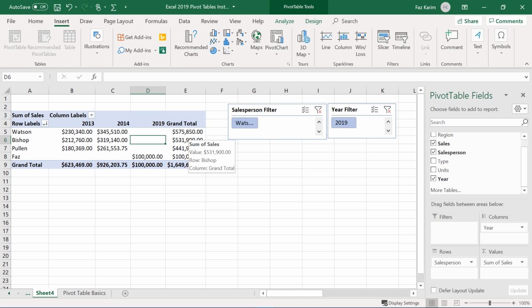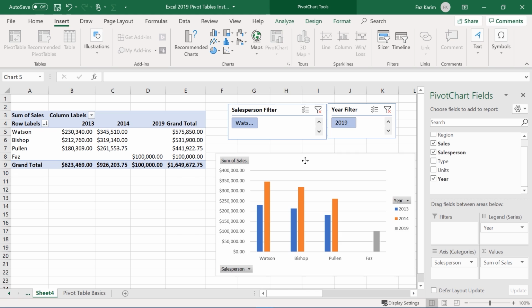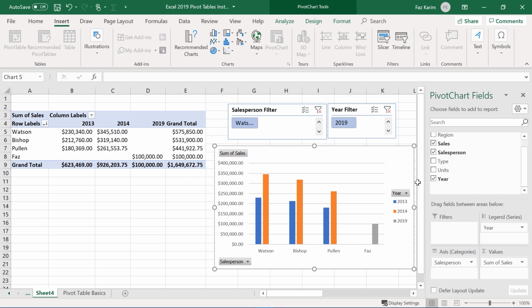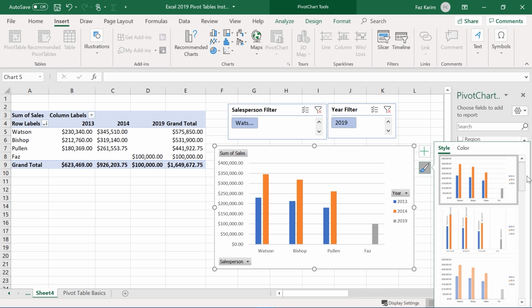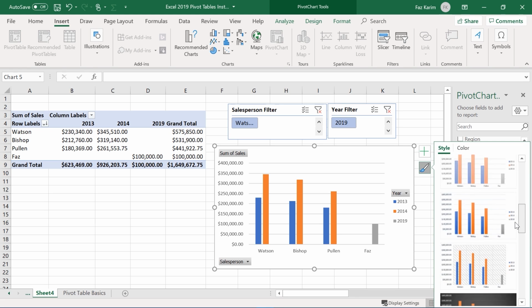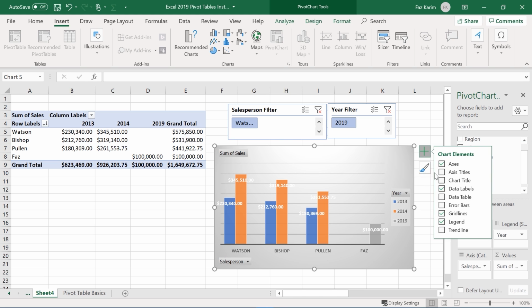So Alt F1, and just like that, I had a breakdown of my pivot table, but in a visual way. I can style up my chart a little bit. Let's make it a darker looking one. I like this one. I can get the grid lines and remove them because it looks cleaner without them.